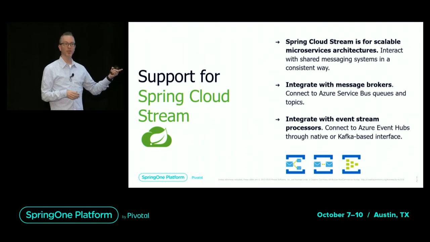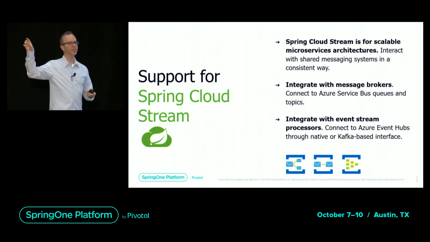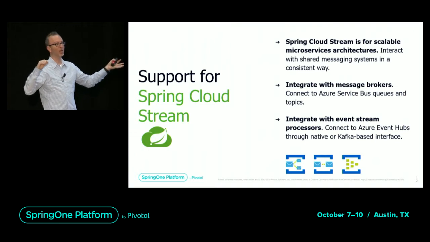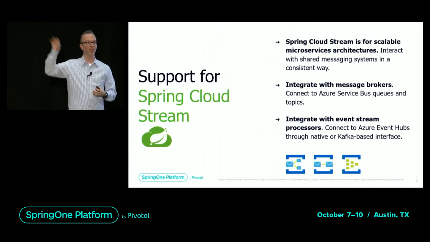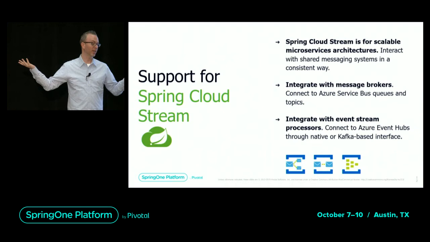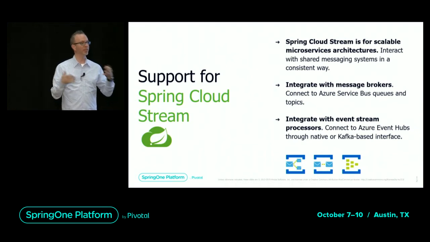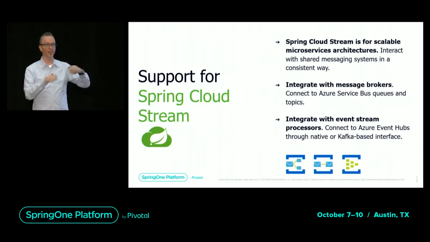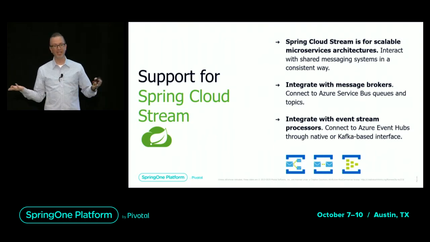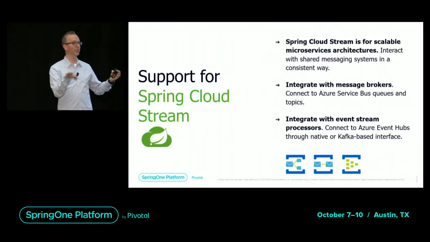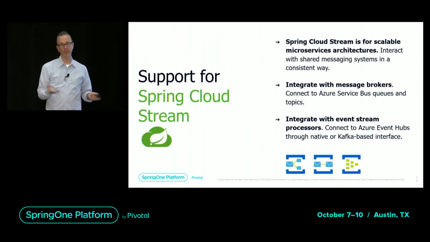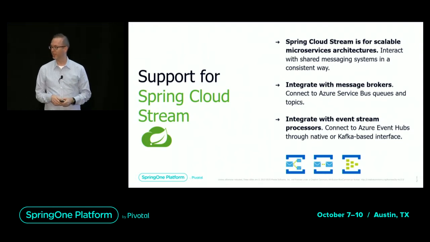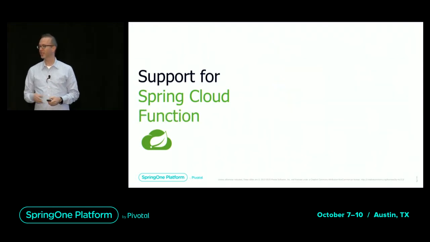If I want to use this with Spring Cloud Stream, these are annotations. Like, I don't really have to understand anything about this subsystem. I'm really just enabling a binding, creating a stream processor, and I'm talking to Azure Event Hubs without having to understand any of the machinery. And as you had mentioned, because this actually does have a Kafka interface on it optionally, I can even use a Kafka sort of driver experience to talk to this through Spring Cloud Stream, and it just works. So if you're trying to connect brokers together and you're using Azure, Spring Cloud and Azure are doing a pretty good job here. All right, tell us about Spring Cloud Function.